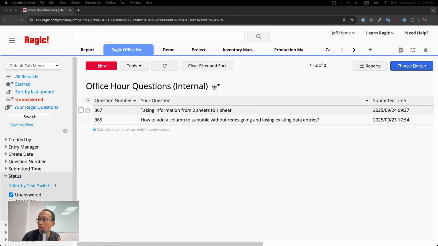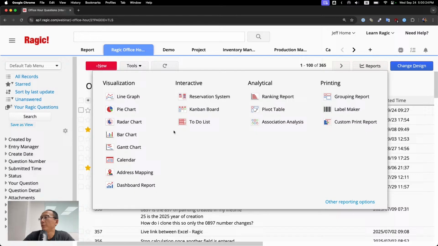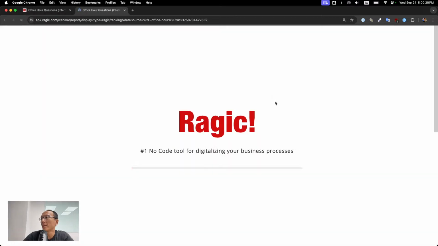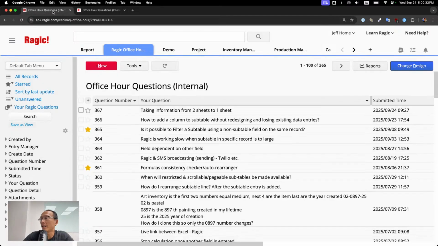Let's get started by doing a recap on our latest features. Today we'll be looking at our reporting feature. When you want to generate a report, you could do something like this. When you're on the sheet, you could go to reports and just choose a report. For example, let's choose a ranking report, and it's going to be generated using your current data.